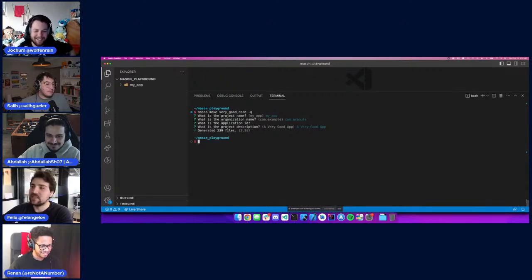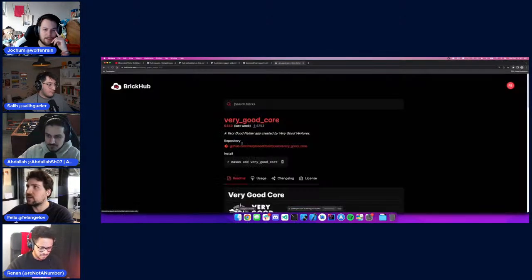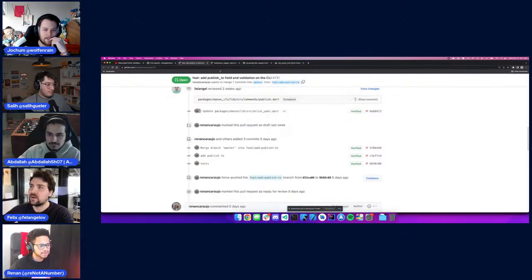Basically Mason will do the exact same thing, but it won't give you the noisy output of all the files that were generated. It will just tell you how many files were generated, and you don't have to have your terminal get overwhelmed with all the different things that were generated, especially for really large projects that are generating thousands of files. This could come in handy if you don't care to see that output. So just some minor polish and presentation updates. Nothing crazy, but I'm more excited about some of the other things that are in the works.